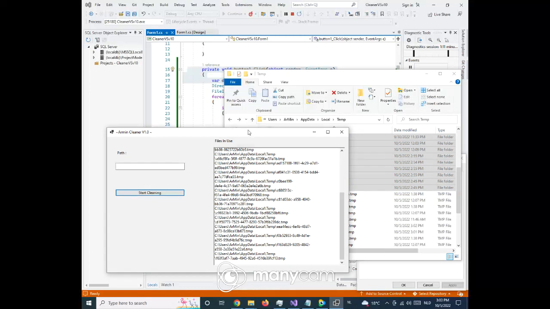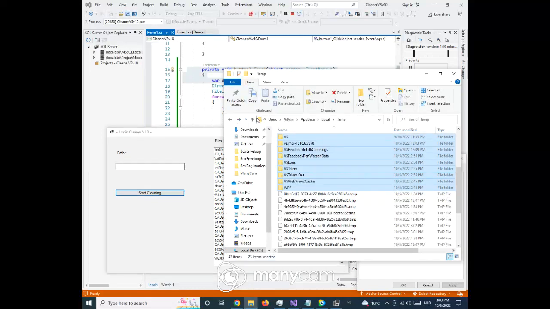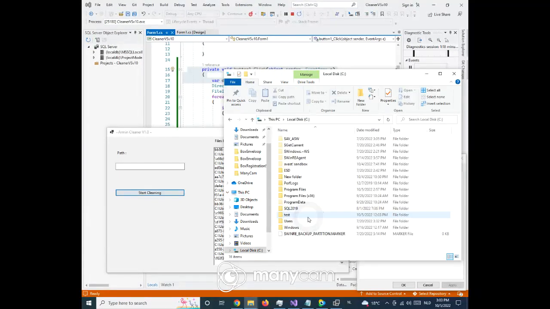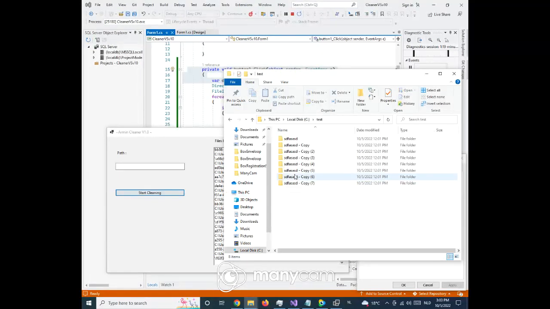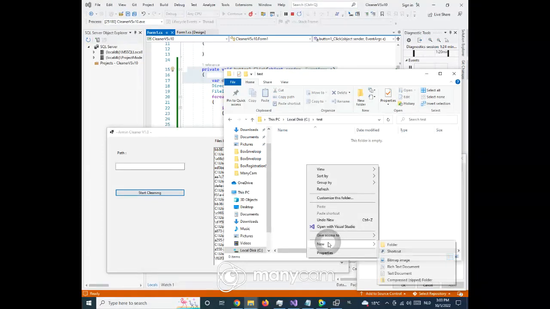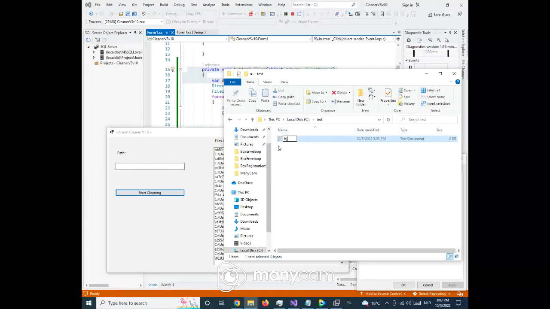In fact, let's say we want to see whether all our functions work. We have here, for example, test, and in test I want to make some file, not a directory, not a folder, just some file to check whether it works.